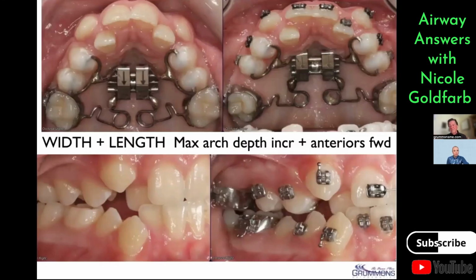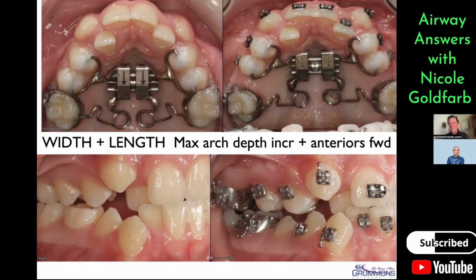All right, what about the three-way? Sometimes this is misunderstood. Usually they're misunderstood. And so somebody might critique because they don't quite understand. When we're using this, it's not a retraction appliance. It's widening the arch, and the springs are relocating the molars. Molars in class 2s are always mesially rotated. You wouldn't want to say always, except Casco at Iowa published research on class 2 malocclusions, and 100% of the time, molars had mesial rotation on the upper. So they need to be derotated as part of our initial treatment steps.